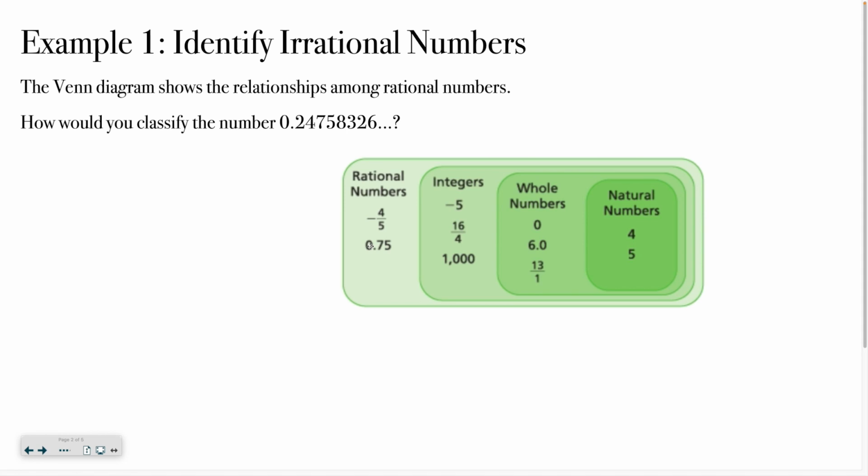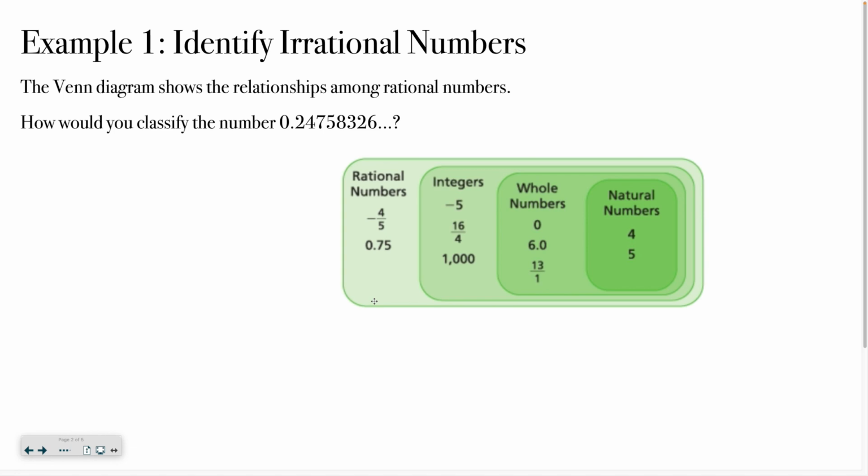Okay, so if a number is a decimal, like 0.75 listed here, that's considered rational because it is terminating. Remember we talked about a terminating decimal is a decimal that ends. Another example of a rational number would be a repeating decimal. So like what we worked with yesterday, converting repeating decimals to fractions, those are rational numbers because they are repeating. Okay, so in order to be rational for a decimal, it has to be repeating or terminating.